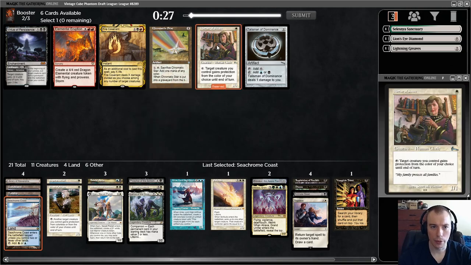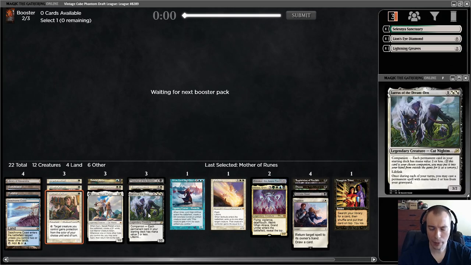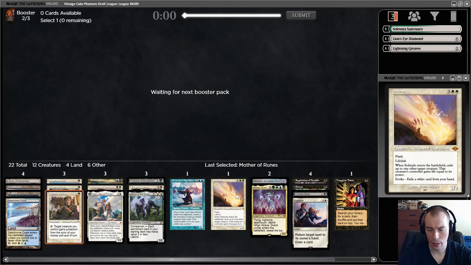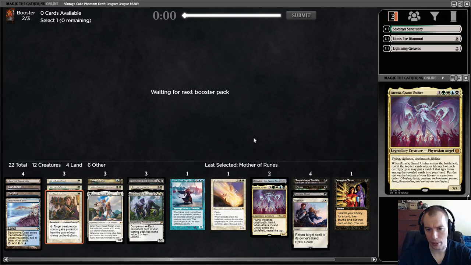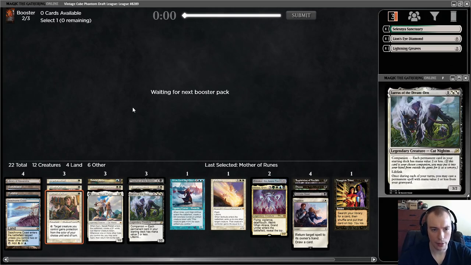Oh, the Mother of Runes Wield. Perfect. We'll take that. I think we're making a Lurrus Companion deck. I'm gonna miss the Solitude. That one hurts. The Preacher's not a big deal. The Urza's not a big deal. And then these big cards I don't have any combos for yet. Animate Dead plus Lurrus is kind of sick, so.